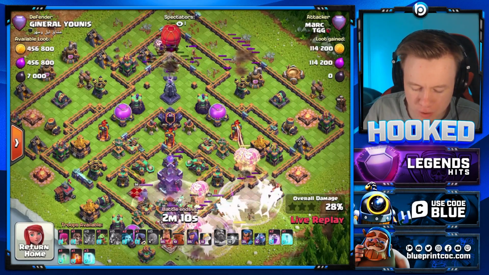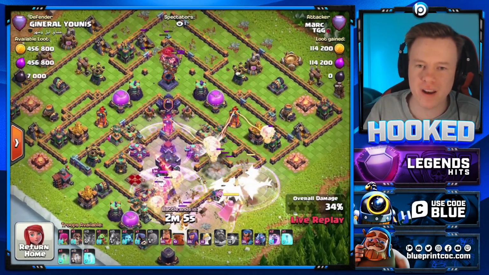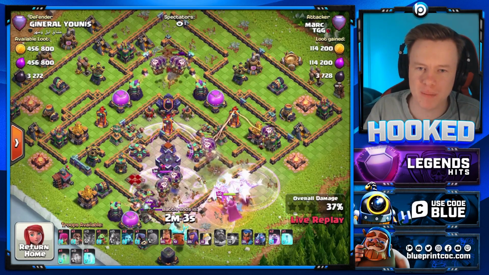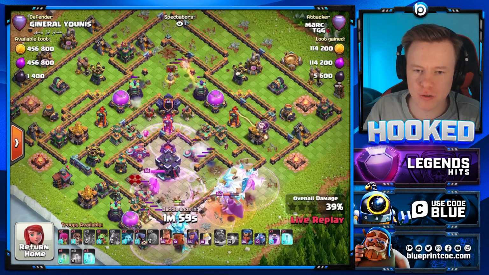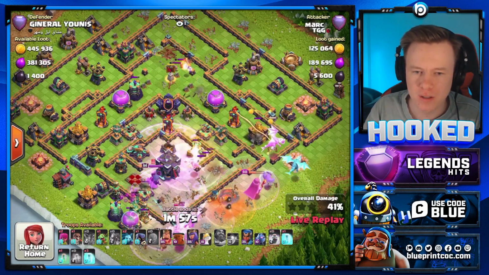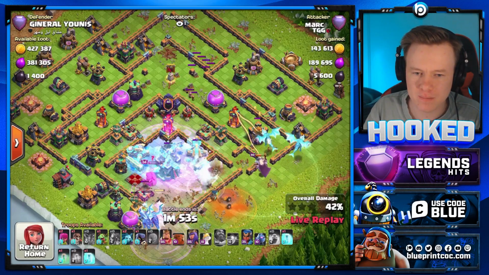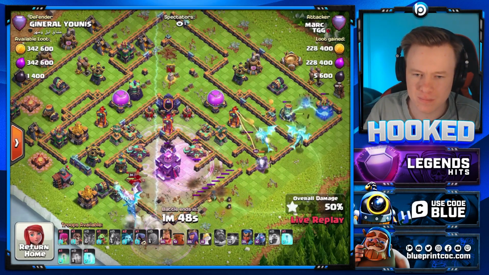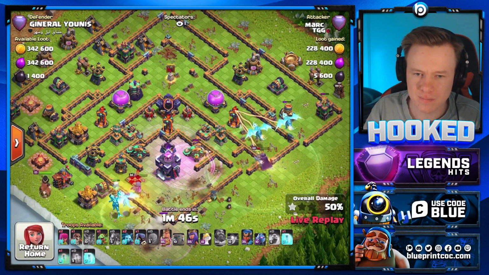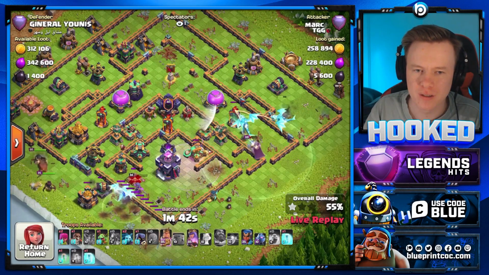Now, unfortunately, the monolith is just going to annihilate. But, like, for one Edrag, a couple of balloons and a stone slammer to get rid of the eagle and a monolith, because all we need our Edrags to do here is clear the town hall and a bit more. I say all we need them to do. I'm not sure they're doing a very good job at that. Yeah, I definitely shouldn't have said all they need to do.